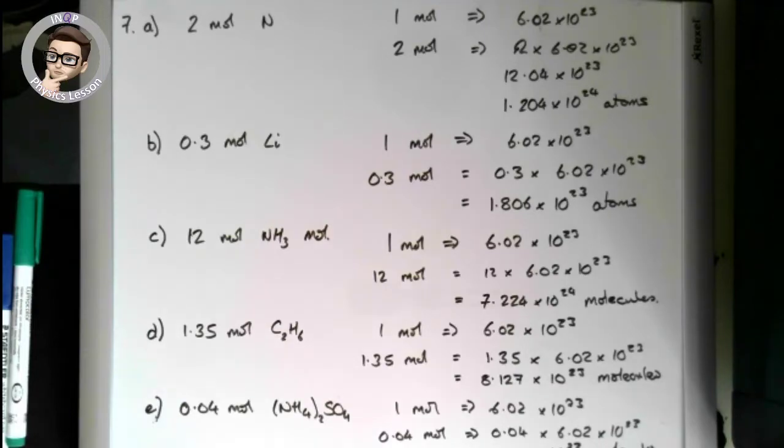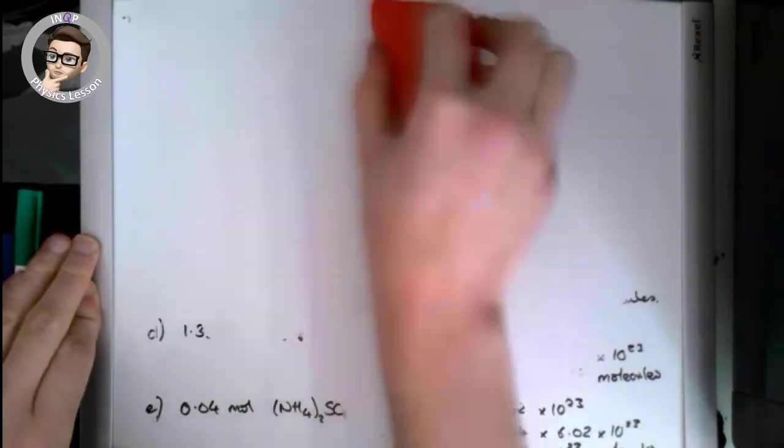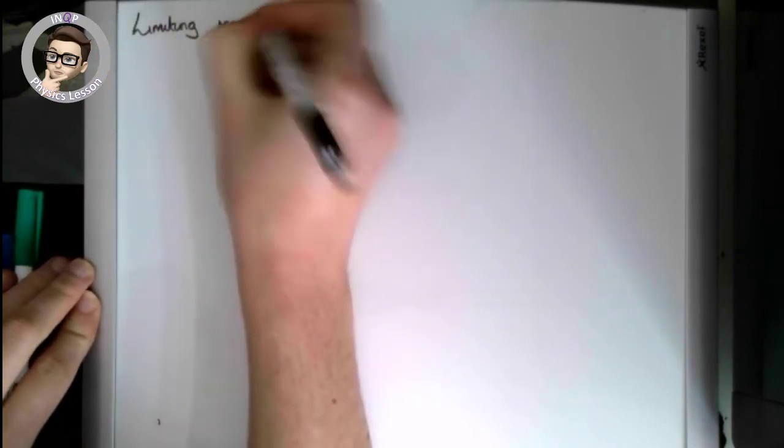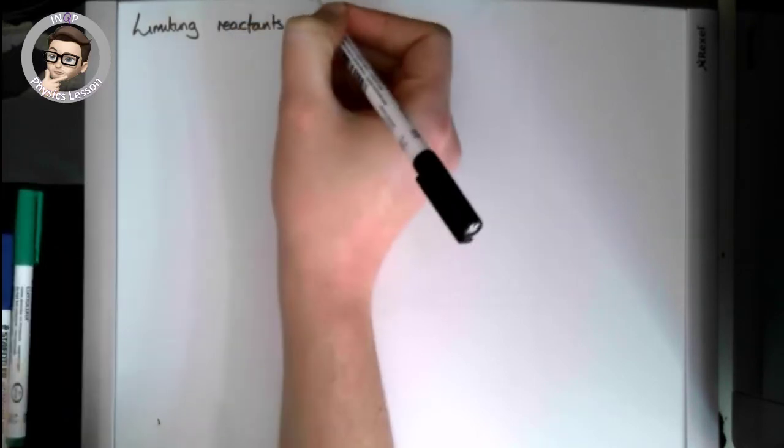Now, I know that these two calculations are really hard to follow along at home, and certainly just using the textbook is not necessarily the best way of learning something like this. So let's go through what we did in that lesson, or what you hopefully had a go at in that lesson, and let's see if we can really understand it. So limiting reactants. Now, what do I mean when I say limiting reactants? Well, what is going to be the chemical we put into our reaction that's going to stop us from getting more and more of that reaction taking place?